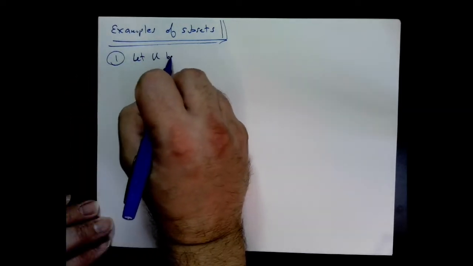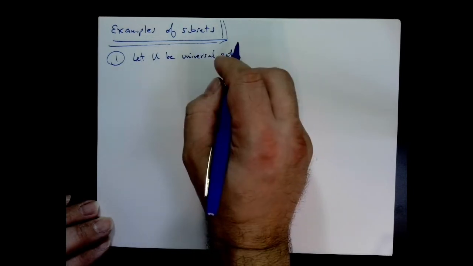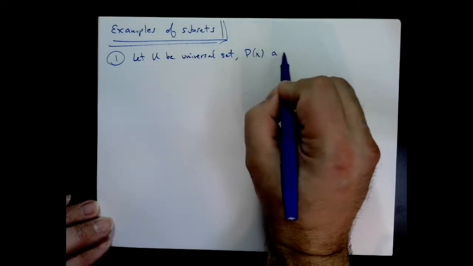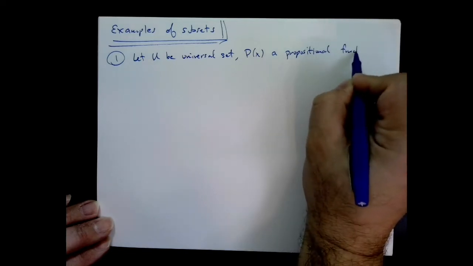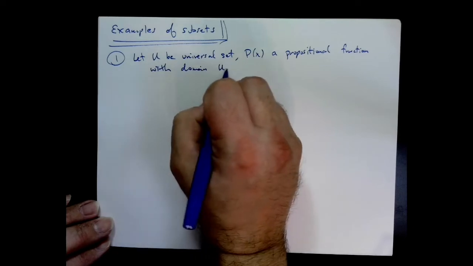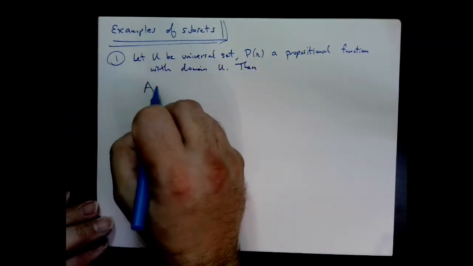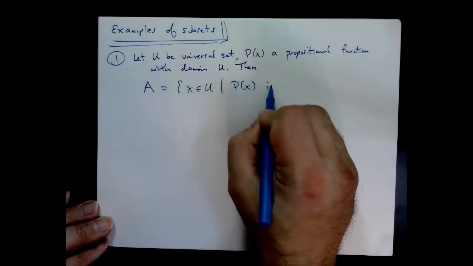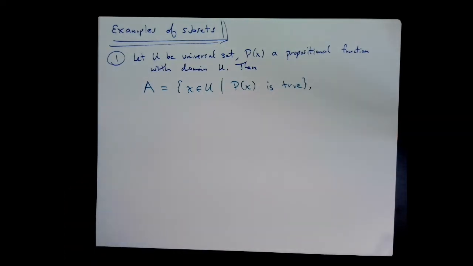Now let's consider the following example. Let A be the set of all real numbers X that satisfy X squared minus 4 equals 0. And let B be the set of all real numbers such that X squared is an integer. We can see that A is a subset of B, because if X squared equals 4, then X squared is an integer. Of course, the converse is false, and therefore B is not a subset of A, so that A and B are not the same set.